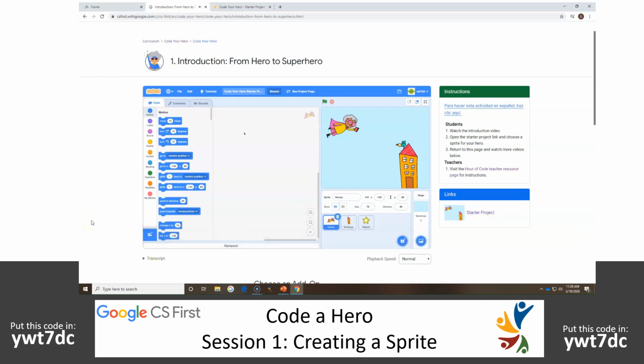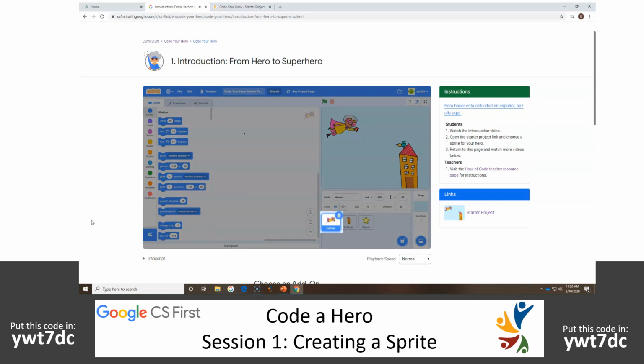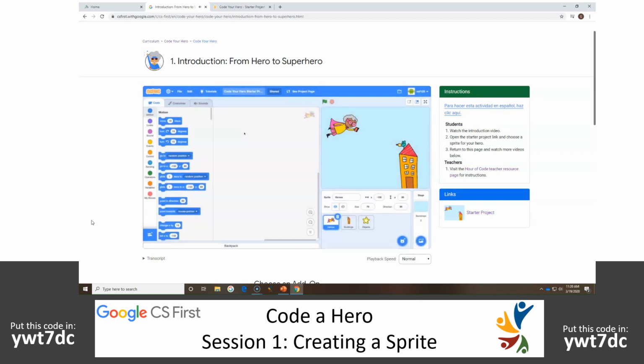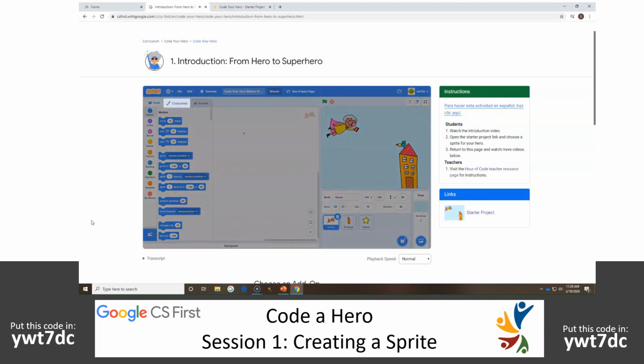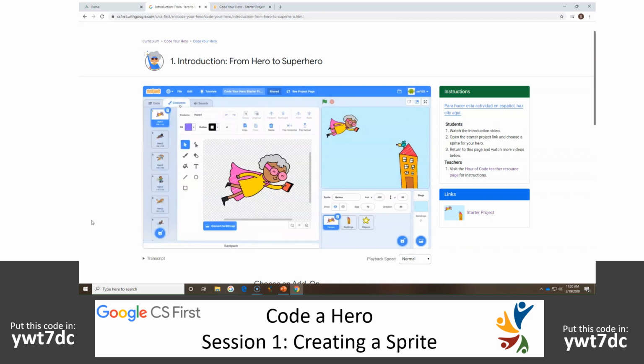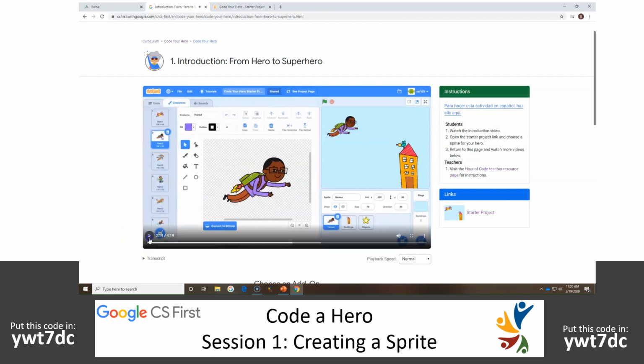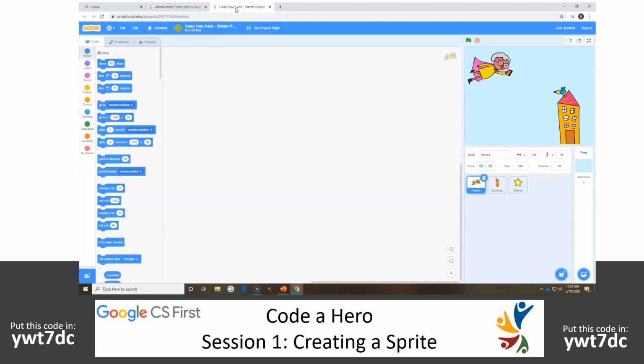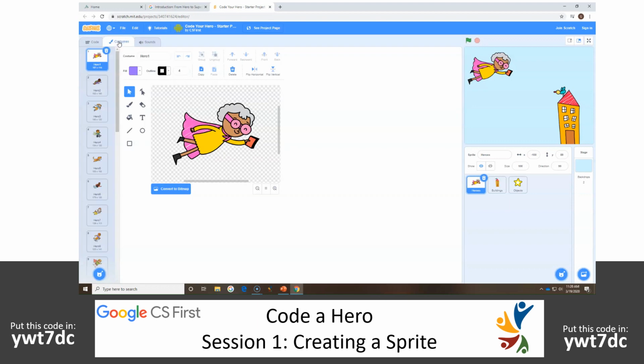In this project, the costumes are different sprites you can choose. Select the Costumes tab and pick one to represent your hero. Okay, let's do that. So we're going to go onto our Scratch program that we're in now, and we're going to go to Costumes. And under Costumes, we have several different options. And he's actually going to show you some of those options when we continue the video.